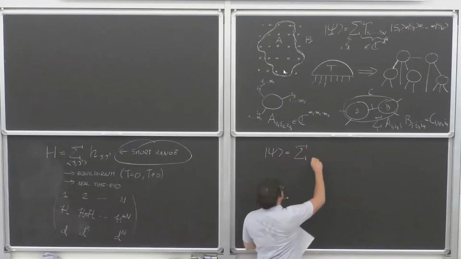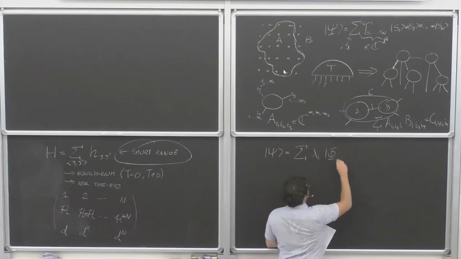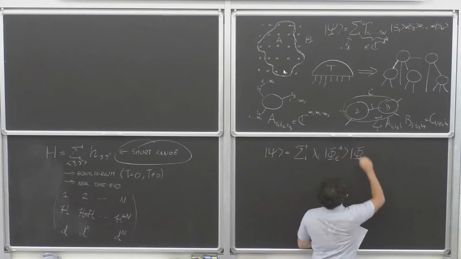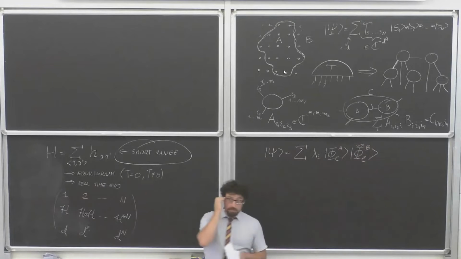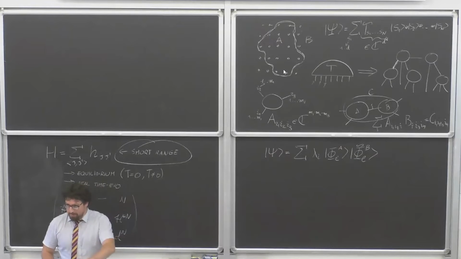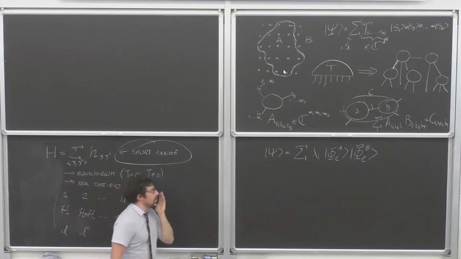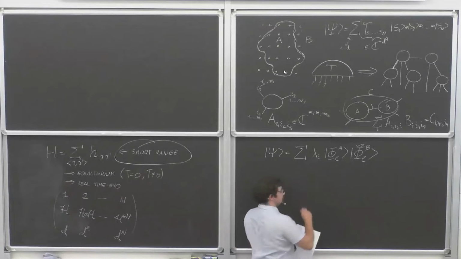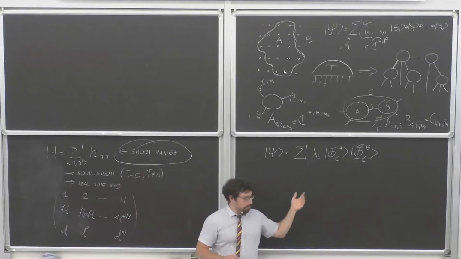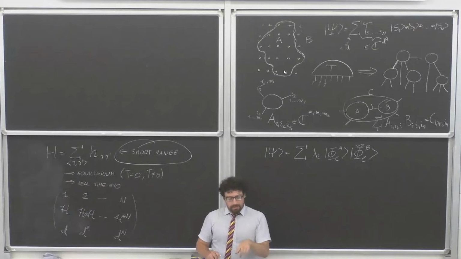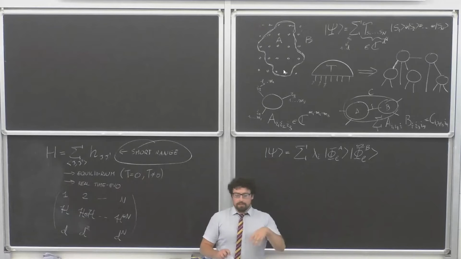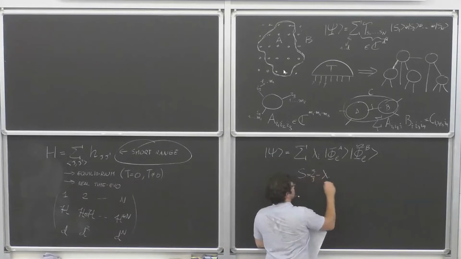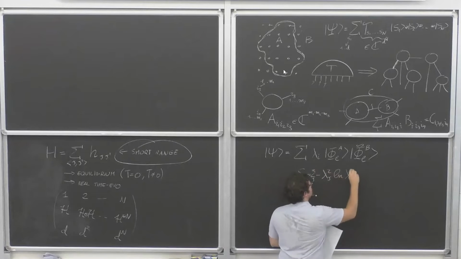And then I can do singular value decomposition, and I will obtain lambda i, and then the states to the left in system A, and a set of states with the same index on the system B, and they are not the same. I can always do this in principle. That doesn't mean that it's efficient to do it in practice, but this is a well-formalized problem, right? The truth is that, what is the entanglement of this? Well, the entanglement is simply the von Neumann entanglement entropy, because the global state is pure. Well, it is the von Neumann entanglement of the reduced density matrix. But if you just do a little bit of algebra, it turns out that the entanglement is simply minus the sum over j of lambda j squared logarithm of lambda j squared, and I can put the 2 in front.